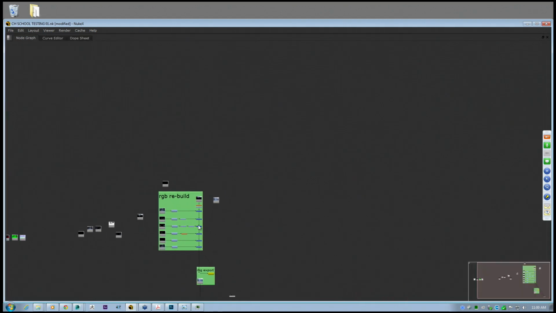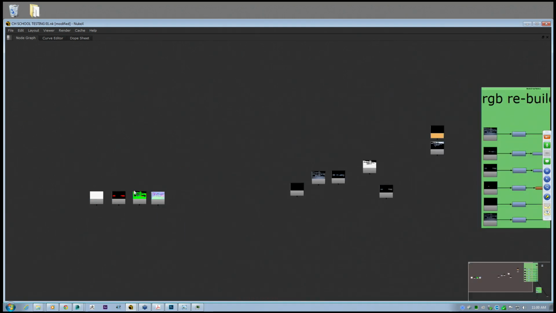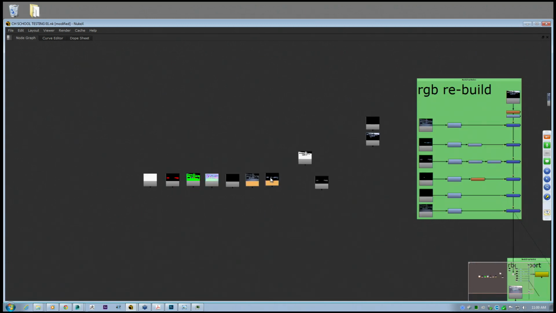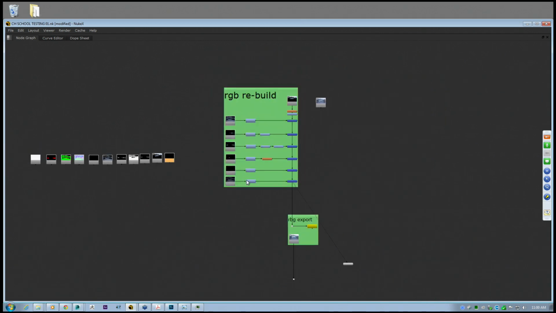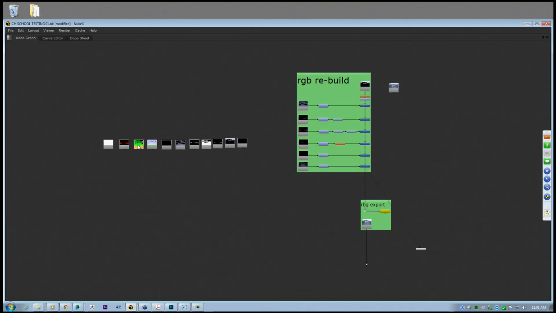But I want to introduce you to another concept here before we go any further with building our scene. We have all of our other passes that we haven't used yet for different purposes. Now, say later down the line we want to do multiple color corrections using multiple masks, and we'll have to copy our read nodes around.